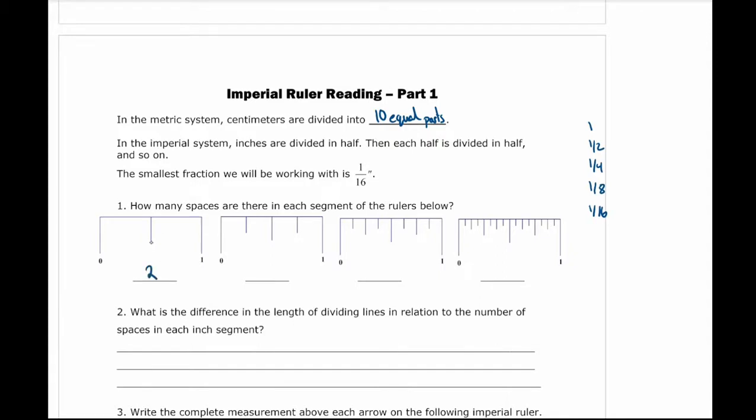So that means that this section here is 1/2. So we have 0, a half, and then 1. If we look at the next one, it's broken up into 4 segments. So that means, again, half is halfway in between, then half of a half is a quarter. So this would be 1/4. So 1/4, a half, or 2 quarters. Then we have 3 quarters, and then 1. So we're making our cheat sheet on the side here already.